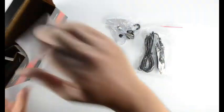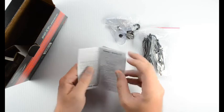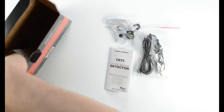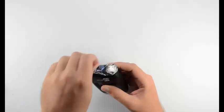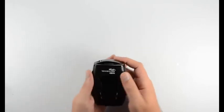We've also got our owner's manual in here. It's going to give you your operating instructions for the radar detector, as well as some general information about laser and radar. And then of course we've also got the radar detector itself. So let's go ahead and take a little closer look at this. We'll get it out of the bag here. Take off our little protective strips, and there we go.